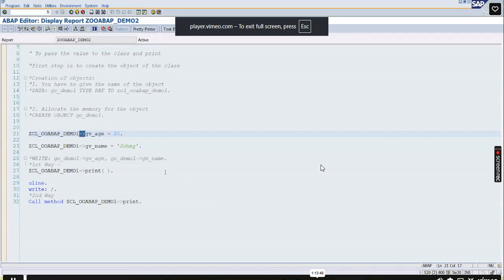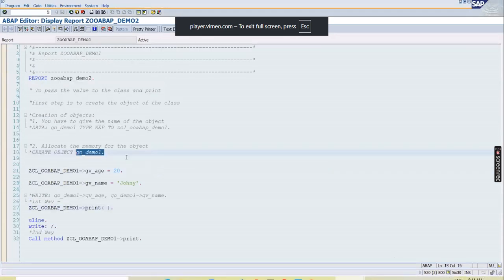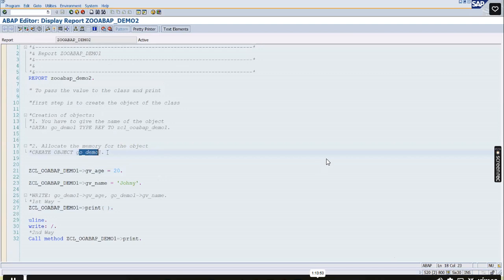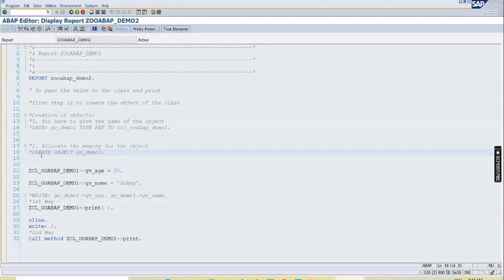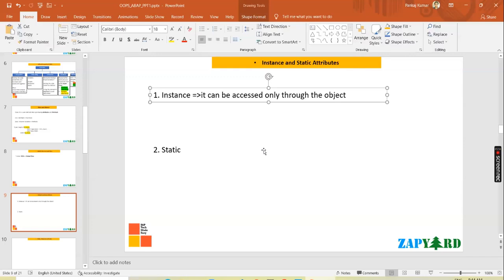This process is also known as instantiation of this particular class. Whenever you have an instance attribute, you will be able to access it only through the object, not through the class name.